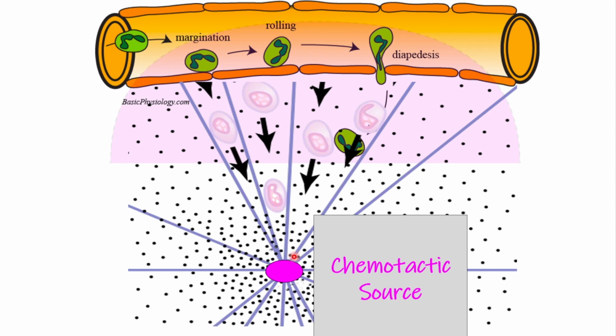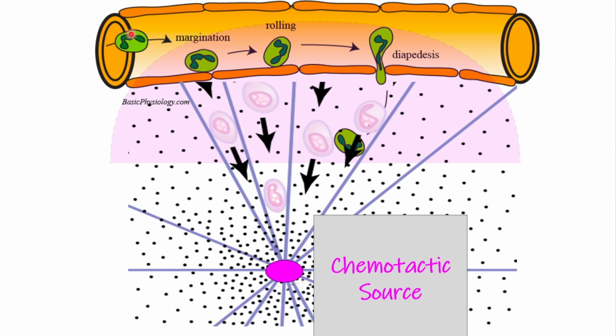Hello everyone, this is Medical Gateway, and in this part we're going to study how the neutrophils and macrophages fight against foreign invaders. For instance, this pink one is some foreign invader. Whenever there is a foreign invader, it will release some chemicals. These chemicals will act as a stimulus for the neutrophils present inside the blood vessels. So the neutrophils will be attracted to this chemical source, this foreign body. Chemotaxis will take place.